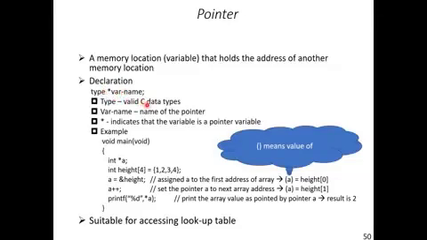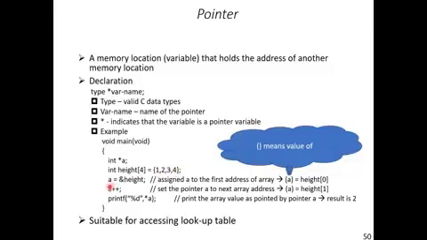The type must be int, integer, or char, depending on the size of the data that you want to store. And for a pointer, it must have this character, which is star, to indicate that this variable is actually a pointer variable. So it will store the address, not the data value, but the address. For example, we declare pointer A as integer, and then we have an array with 4 elements, with the respective values 1, 2, 3, and 4.